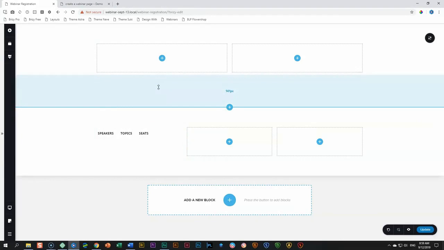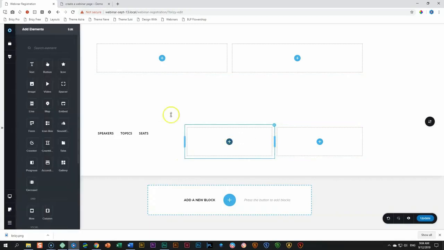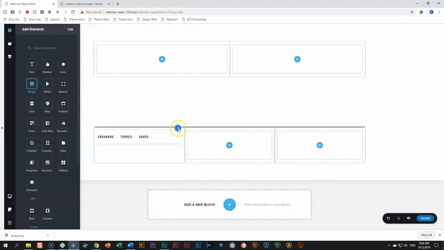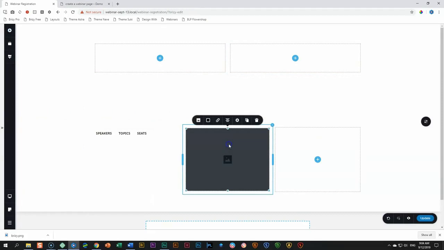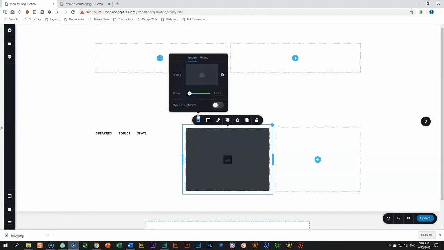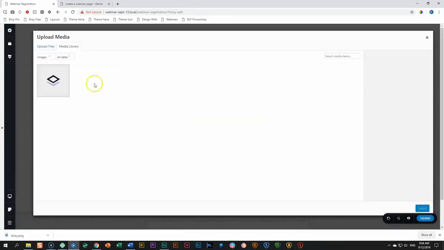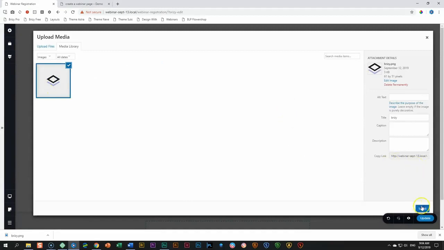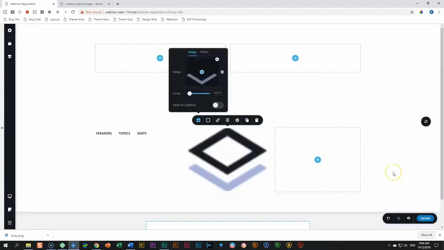And this is usually only the case once you start building a header because you're at the top of the page. Let's bring in the image next. Click here and I click and drag and drop my image. Click on the image element, go here, and then for upload image, and I select my Brizy one. And it's going to look a little bit gnarly. We're going to fix that very soon.